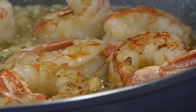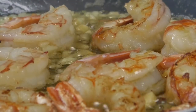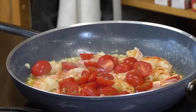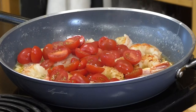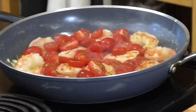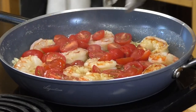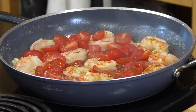My shrimp are looking nicely cooked and picking up some color. My garlic is starting to toast — I can see some caramelized colors coming in. The next step is adding the tomatoes. At this point I'm also going to turn up the heat a little bit because those tomatoes will cool down the pan. We want them to start releasing their liquid into the sauce, and that's what's really going to help this whole dish come together. We can now add the chili flakes.